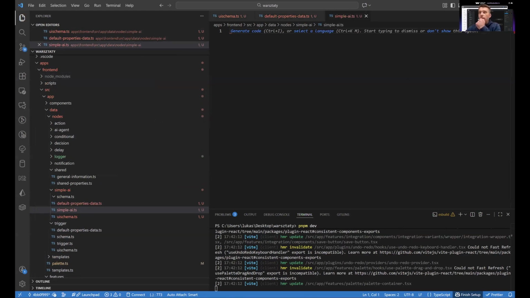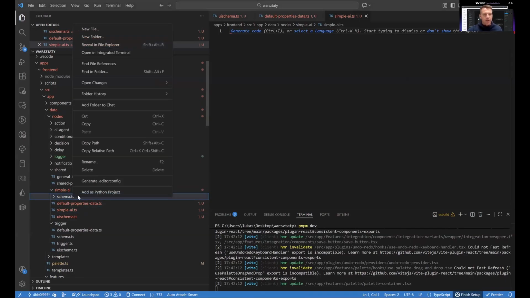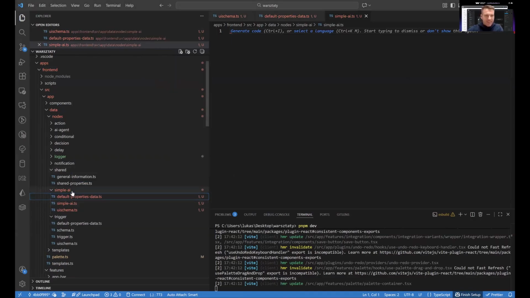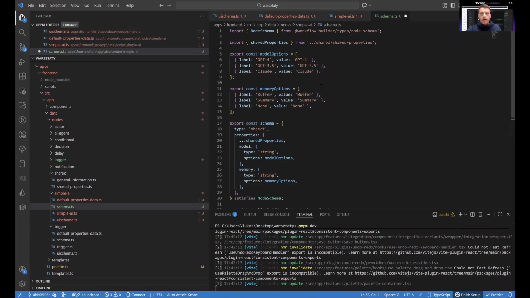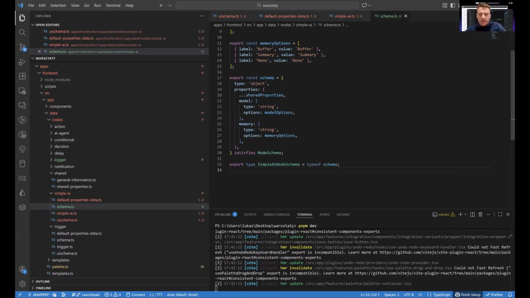All right, so let me quickly copy the data which we're going to show. First of all, let's start with schema. It is directory, sorry. Once again, schema. Yes. All right, so this object should, besides shared properties like title and description, we should be able to define a model which is going to be used in our agent, and what kind of memory should we have in this model.